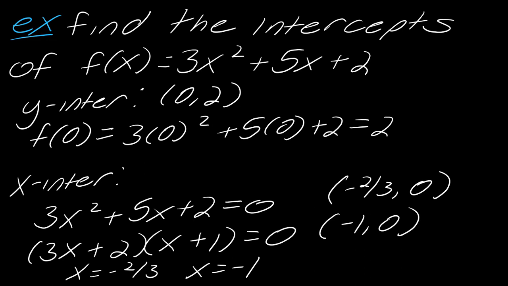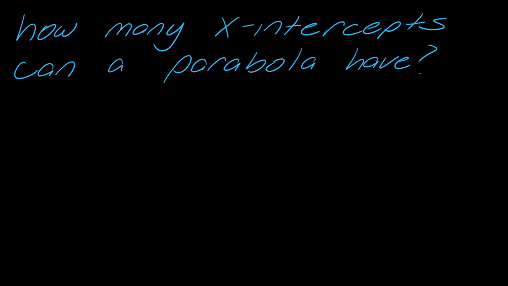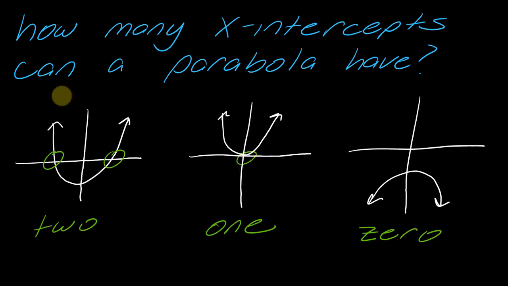Now, something I do want to mention: how many x-intercepts can a parabola have? There are actually three possibilities. Like we just found in the example, a parabola could have two x-intercepts, and that would be a situation like this. It could open up or down, but it's going to intersect twice. You could also have a parabola with only one x-intercept, which would mean that only the vertex touches the x-axis. So this would be one x-intercept. And it's also possible for a parabola to have zero x-intercepts like you see here. It just doesn't cross the x-axis at all. That's totally fine too.